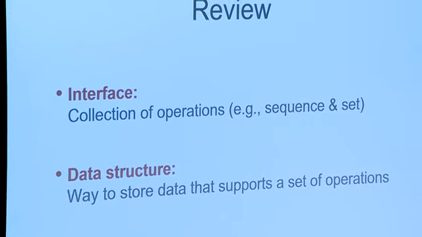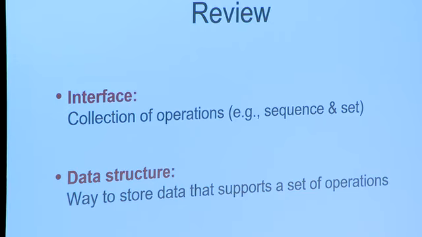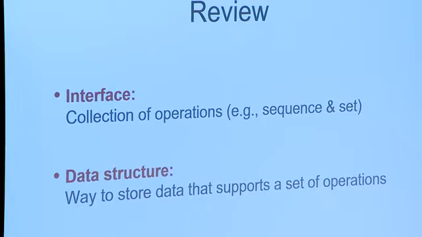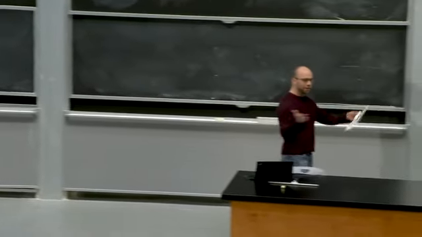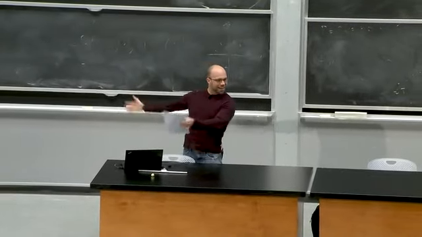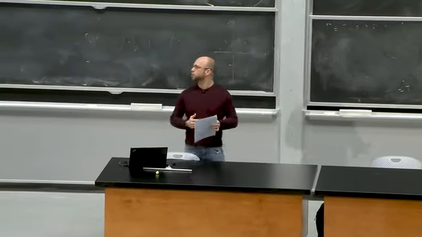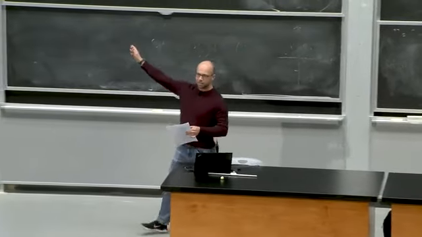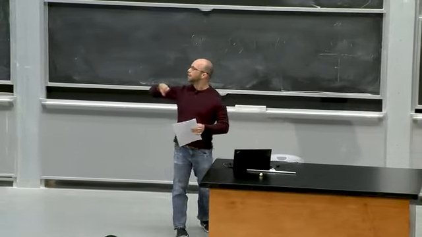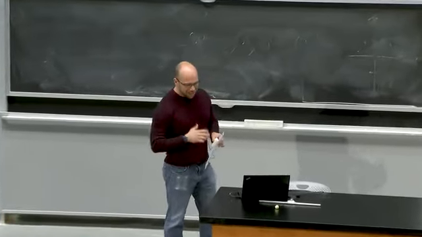So for example, a set, as we're going to see today, is like a big pile of things. Behind the scenes, how I choose to implement it can affect the runtime and how efficient my set is, but the actual way that I interact with it is the same, whether I use an unsorted array, a sorted array, or what have you. On the other hand, what happens behind the scenes is something called a data structure, which is a way to implement an interface. This is an object that on my computer is actually storing the information and implementing the set of operations that I've laid out in my interface.